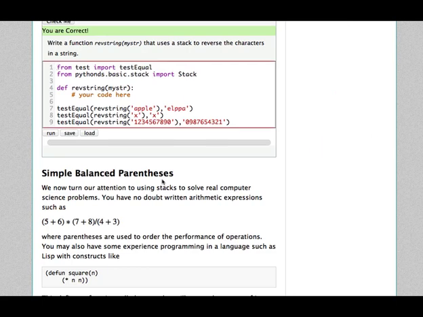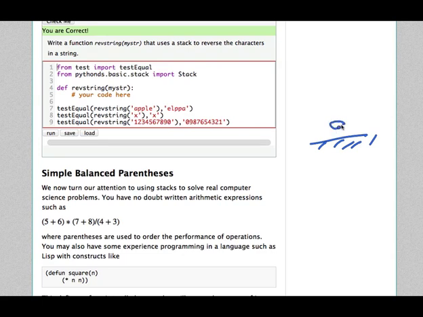All right, so if you think about it, what we're going to do is create a stack. We're going to loop over the characters in the string, one character at a time, and we're going to push them on the stack. So now notice what happens when we do that. When we create a stack over here, and let's say that we're going to do this little example called apple here.